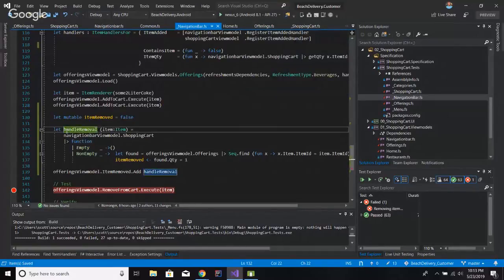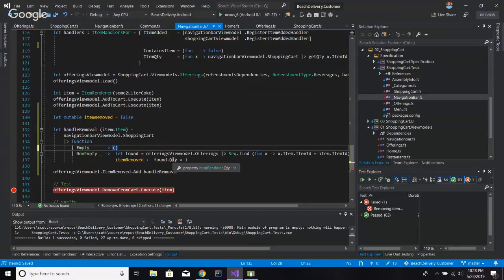But all this is proving, or conveying, is that the event that we provided is, well, it works.